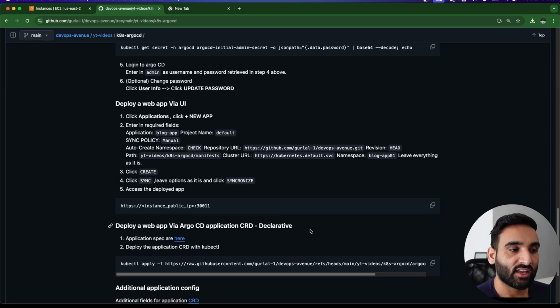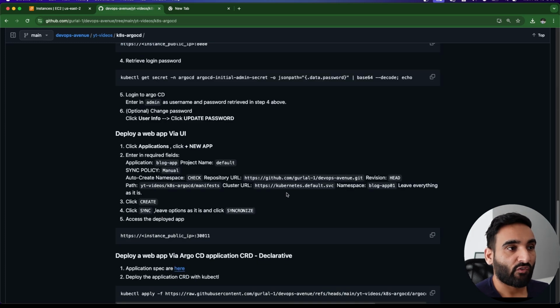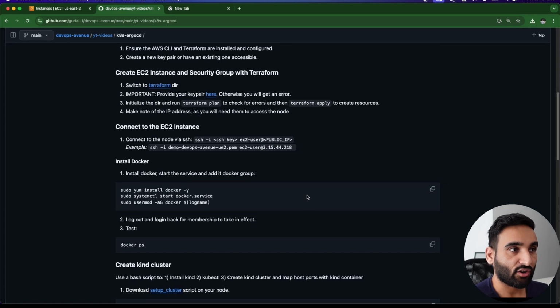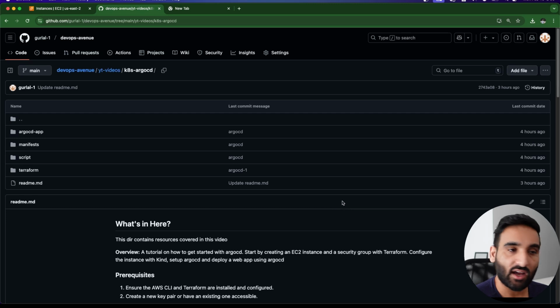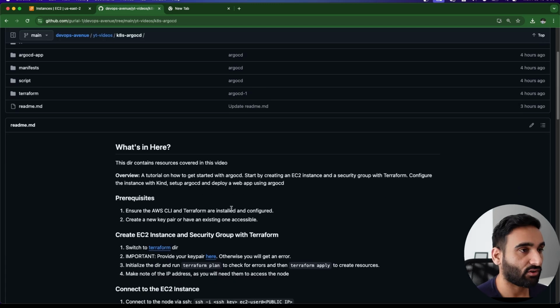do the kubectl. So I just want to let you guys know that all the steps that I'm performing are documented on the repository. I'll leave the link below for you guys. If you just follow along with the steps, or as you're watching me, you'll have no trouble deploying the app that I'm about to deploy.